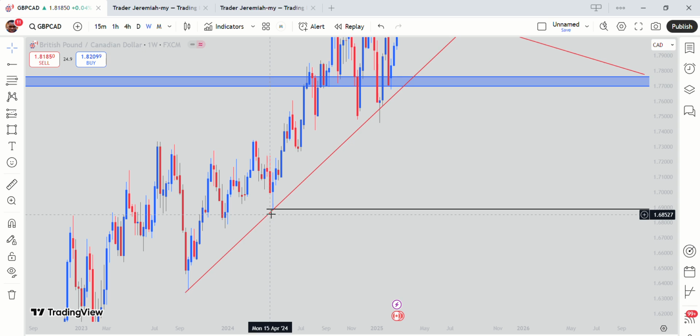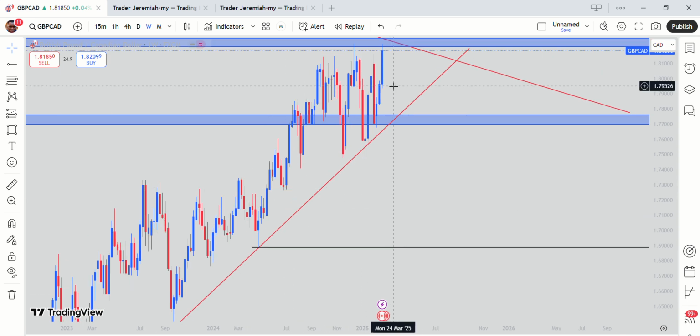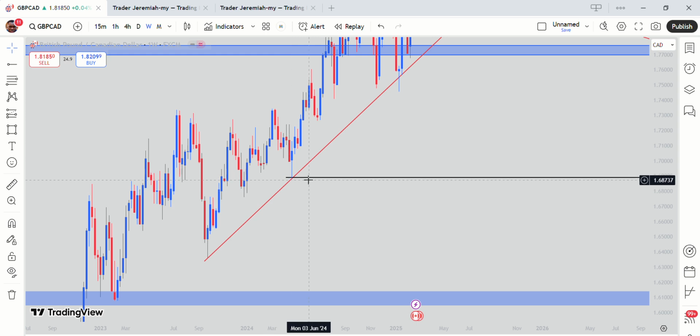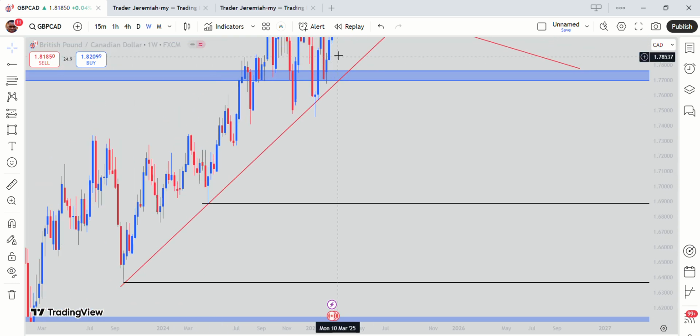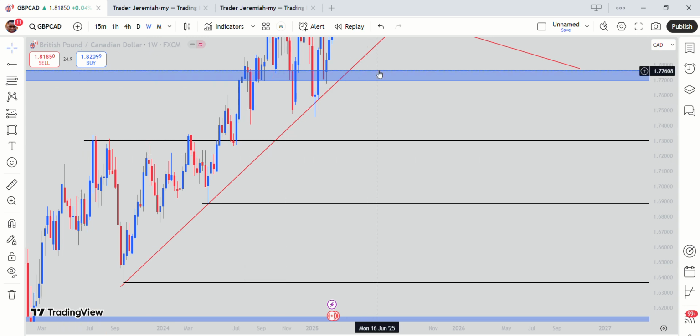So this is what they call trend line liquidity. If price can break lower, like this area that this trend line touches, they are going to be acting as a key level. So if price broke this level, this is going to be the first level target. So this is the first level target for me.